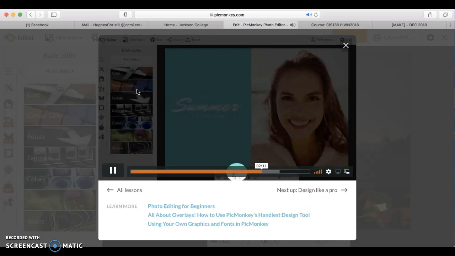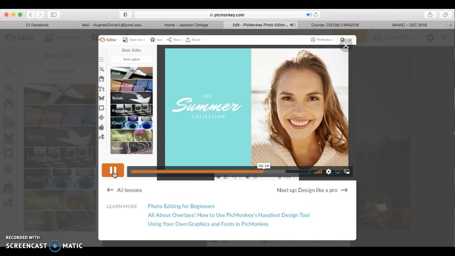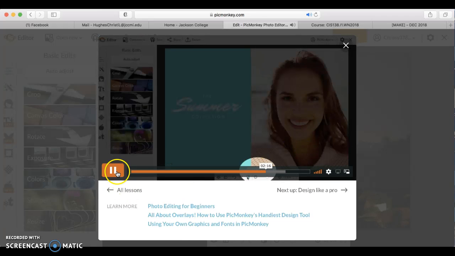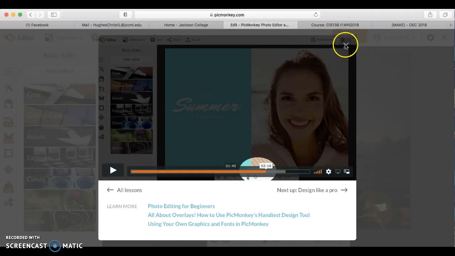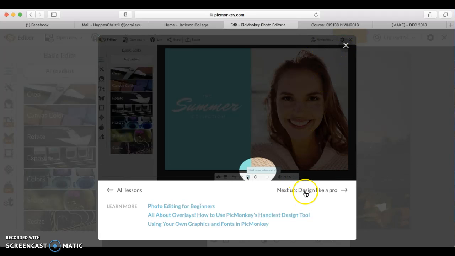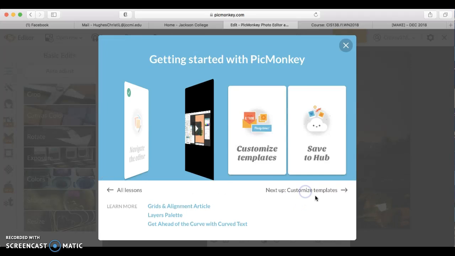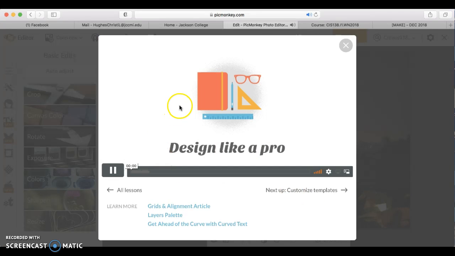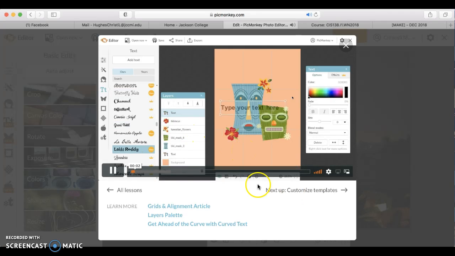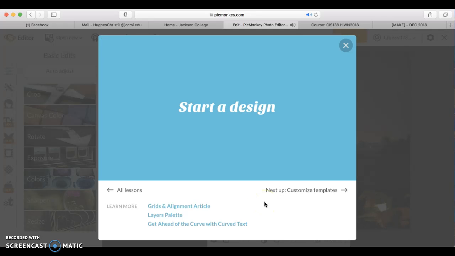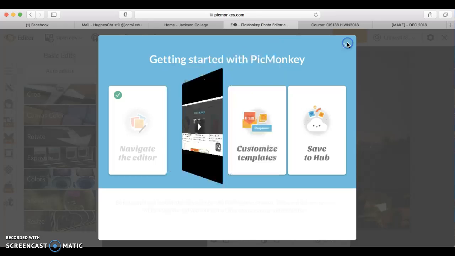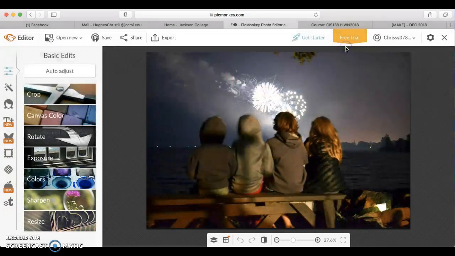And you can use an existing image, you can create any kind of layout even, so that's pretty cool. And of course, photo editing, which is what we're going to be focused on. So you can do that, or you can just view some of the Design Like a Pro tutorials, which walk you through a little bit more of the layout and design aspects of this application.